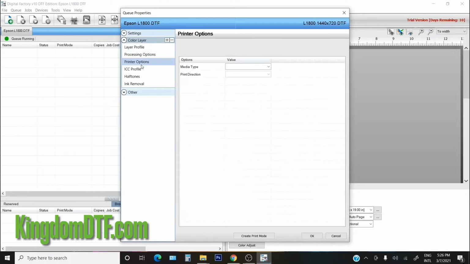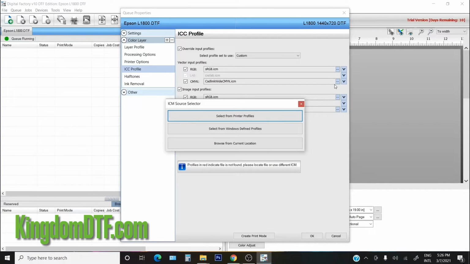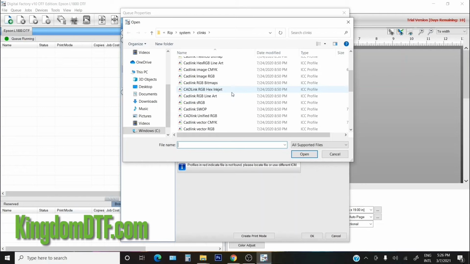Okay. What else? We got bidirectional here, the ICC profile. We got here the cap link. Over here, we can select different ones. So over here, select from printer profile, browse current location. So let me see. Right now in the system, all of these are ICC profiles.